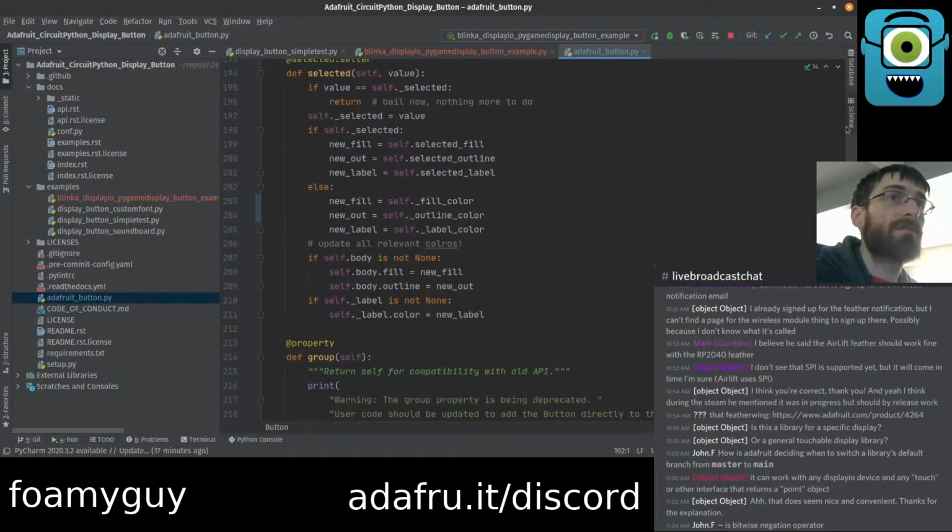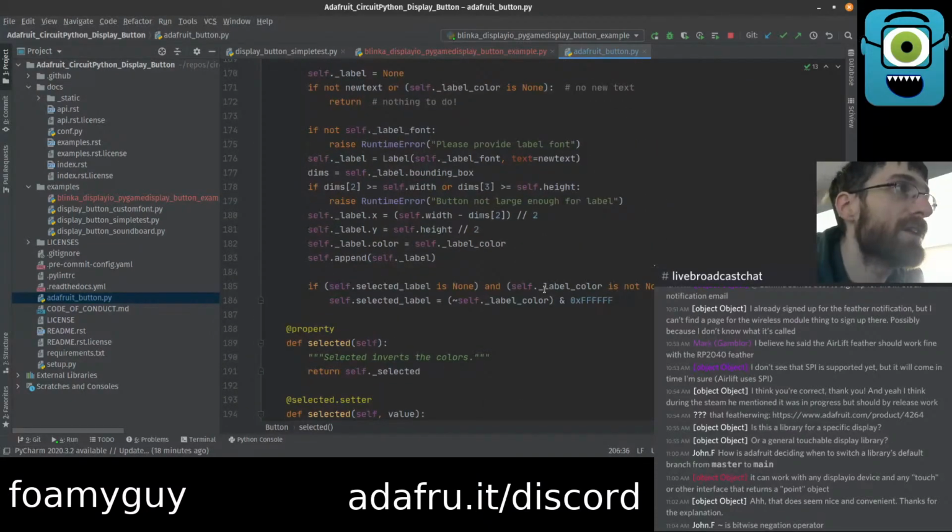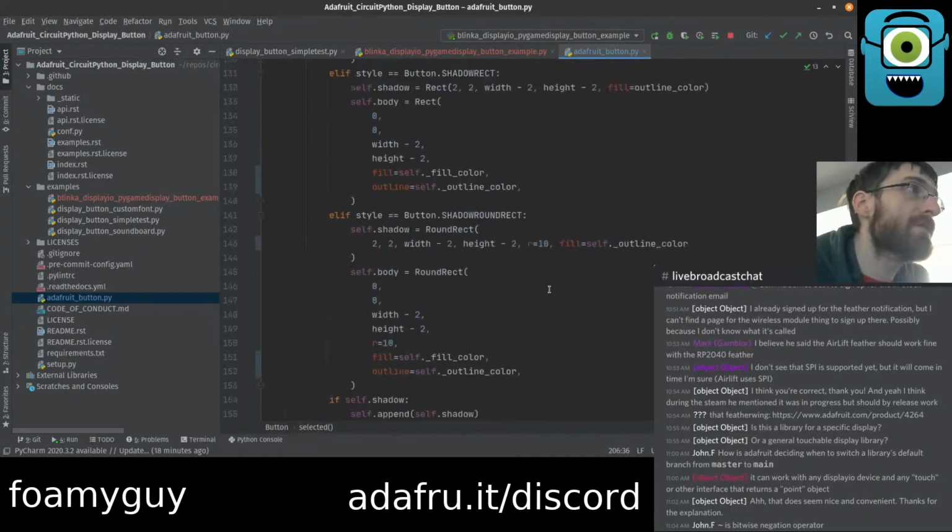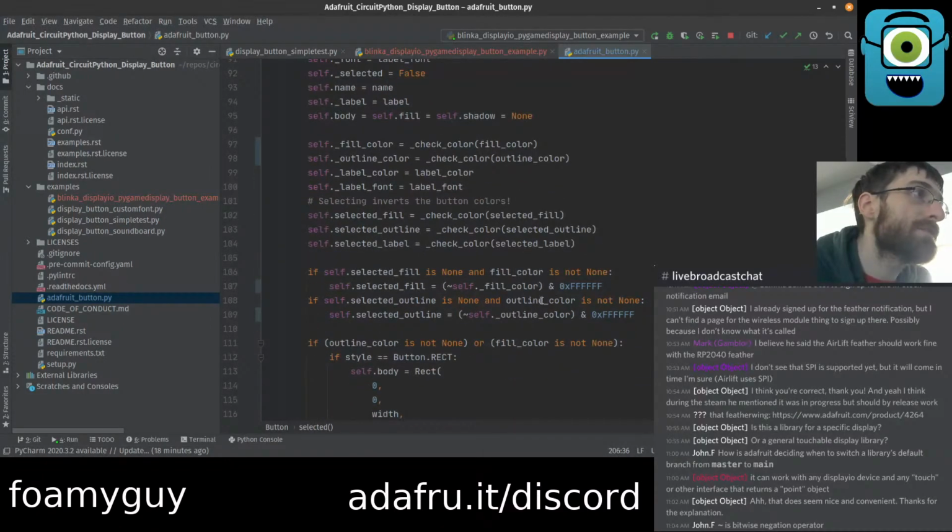It's a negation bitwise operator. Thanks, John. Appreciate that. Negation bitwise operator. So I guess it will take bits and then flip them. Any that was a 1 will turn into a 0, and any that was a 0 will turn into a 1, which makes sense, right? That's how it's getting the inverted color, probably. So yeah, that makes total sense. Thank you, John. I appreciate that. Got me on the right track. So yeah, I'm sure that's being used there to get those invert colors.